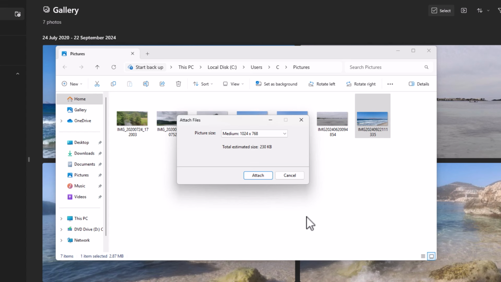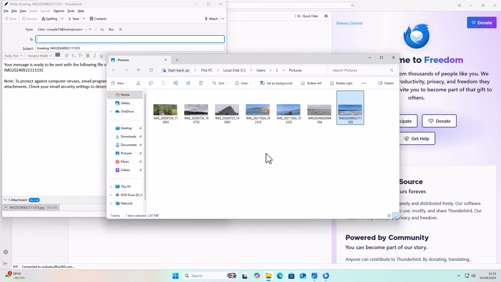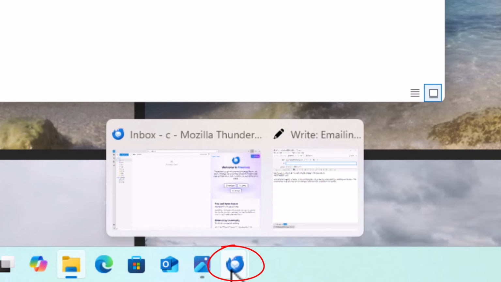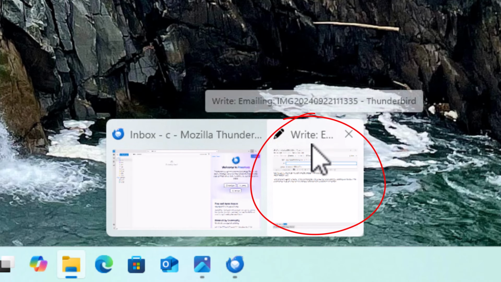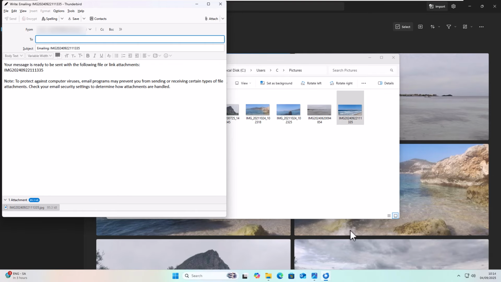So anyway, once you've selected your size, like I say, medium is usually good enough for most things. Click on attach. Now you may well see Thunderbird pop up, but if it doesn't pop up on the screen in front of you, then look at the bottom of the screen, find the Thunderbird icon, just move your mouse over it, but don't click on it. And you're looking for something there, a box above it that says write. Okay, move your mouse over the word write, left click once, and that will get you your Thunderbird window up, like I say, if it hasn't come up already.